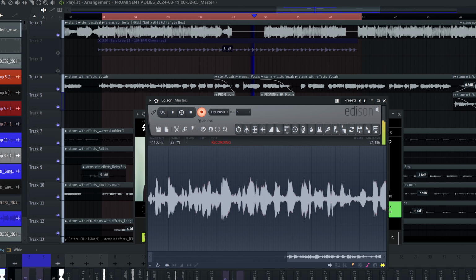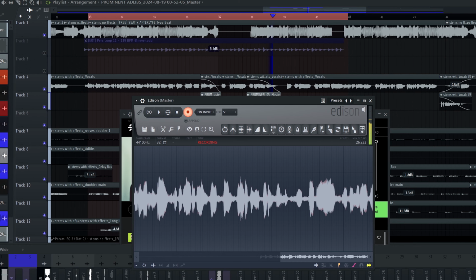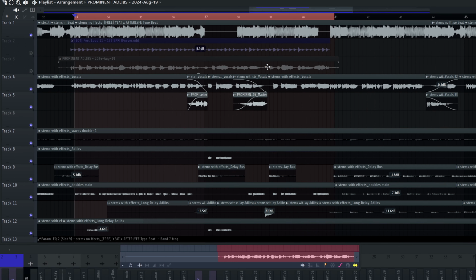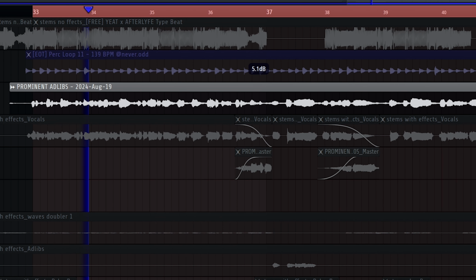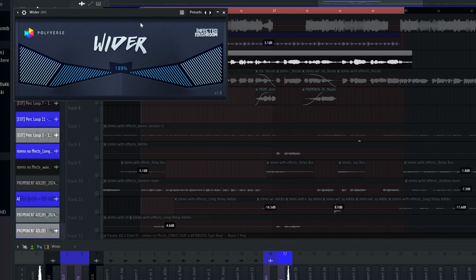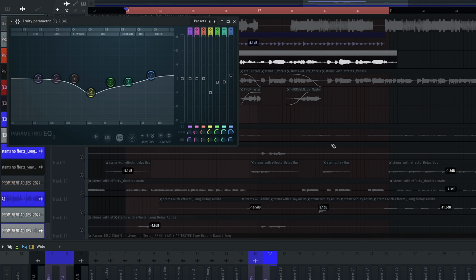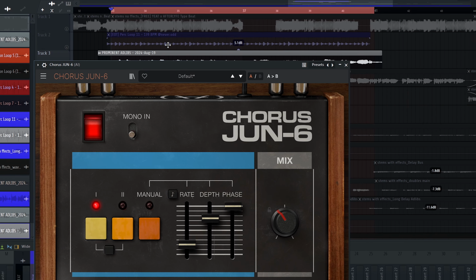Yeah, I fall. She come over, I call. And you want to drag it on, just like that. Line it up some, and then right here, we're going to route it to a mixer chain that I made. All it is, is a wider plugin right here, set to 200%, an EQ, cut out some mids, and then a reverb with a tiny bit of chorus.